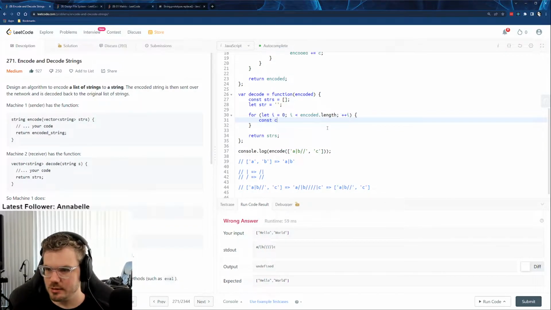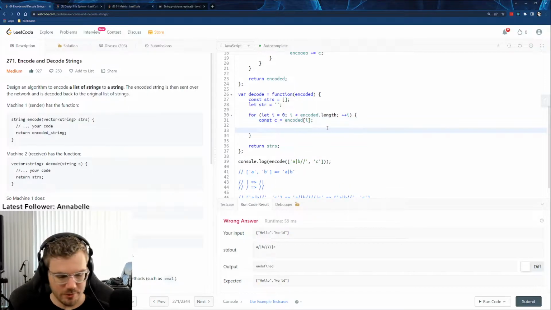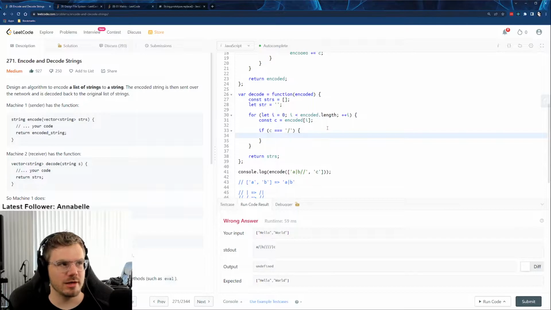So we'll get the character out though, just so that we have that. The character is encoded sub I. And then let's switch. No, we don't need to switch. We can just do if. So if the character is a forward slash, then we know that this character and the next character, which is at I+1, form an escaped pair.